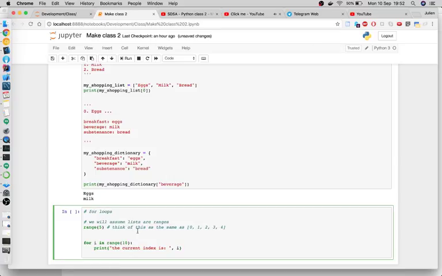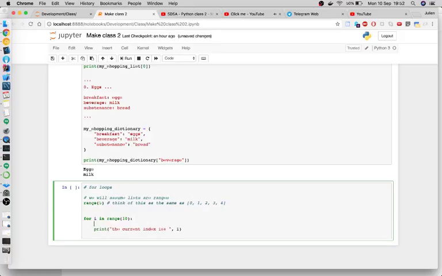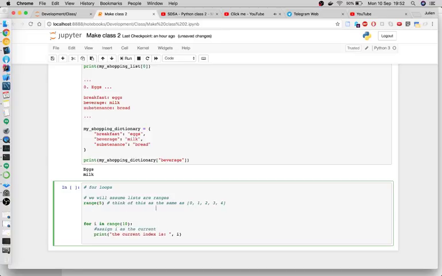Okay? So in this case, we have a for loop. This i is just a variable we use to assign to each of the range. So you can think of this for loop as for every element in this list, we assign i as the current element. All right. So let's say we were using this loop as an example.